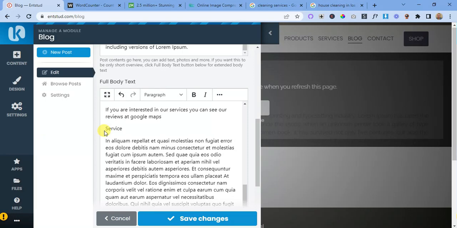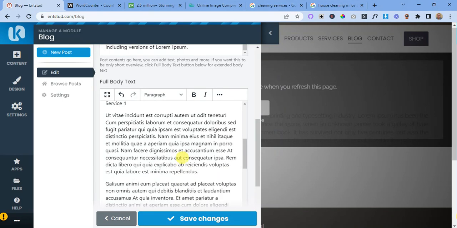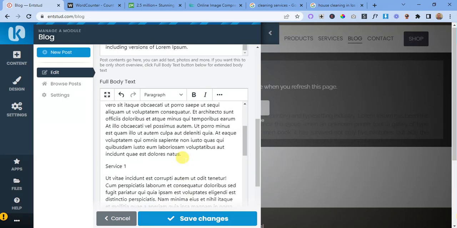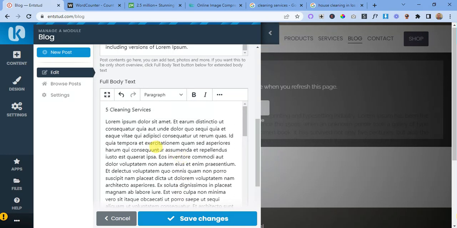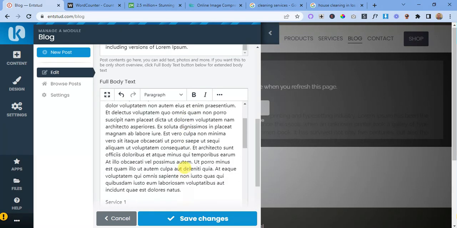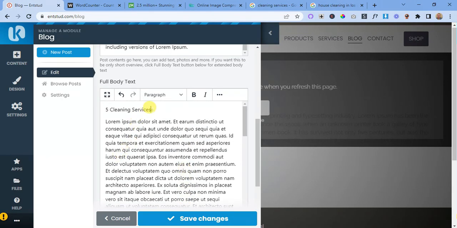If you say 5 services, just make sure you finish writing 5 services, okay? If you have 2 different services, just write down 2 services, but make sure that you include an introduction paragraph, okay? Just like this one.